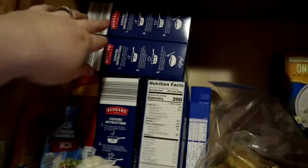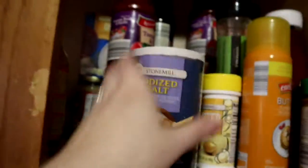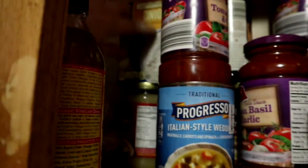And then this is all the pasta I have left. So on my list, I have put down the pastas I need. And then a random thing of stuffing. I don't know, it's been there forever. My apple cider vinegar is up here. The salt should be up there, but I can't make it fit. So I usually keep cans and soups up there, but we had picked this up at a Big Lots and it just is still there. This was that onion soup that I thought I needed and never did, onion soup mix.